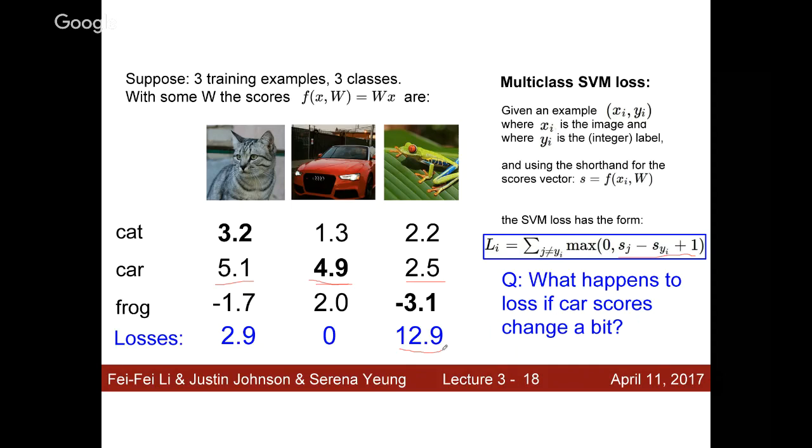You know, this 12.9 is just going to go to 12.7, right? Because this coefficient is being used twice, once when you're comparing for cat and once when you're comparing for, in this case, it'll just be used once because it's comparing against frog. So it'll be 12.8. My apologies for that. Okay, so we vary CAR a little bit, right? These scores here, not much is going to happen.